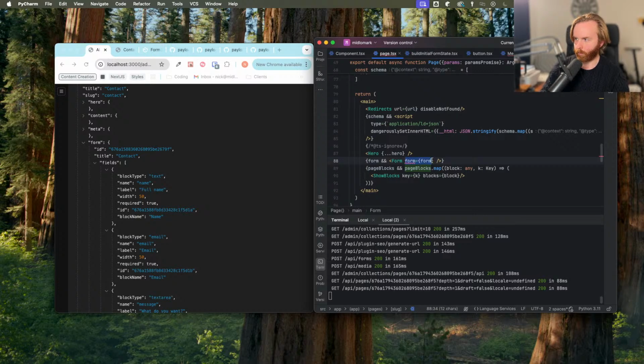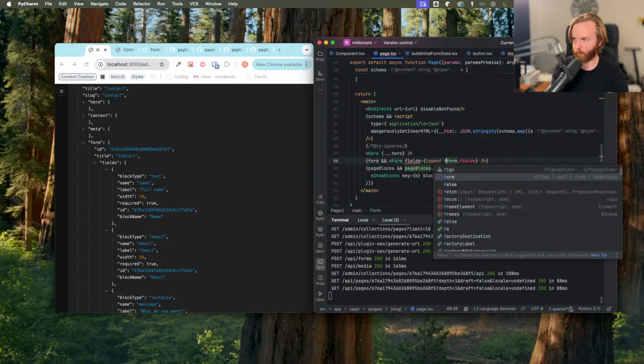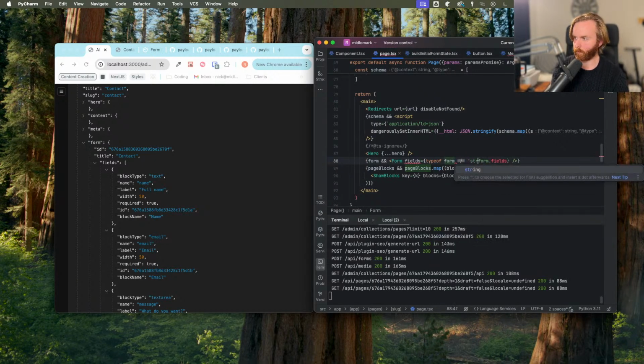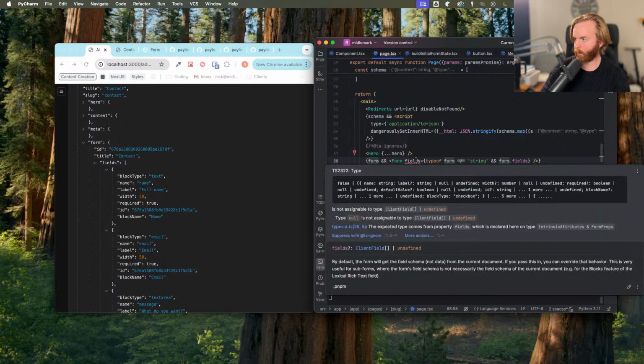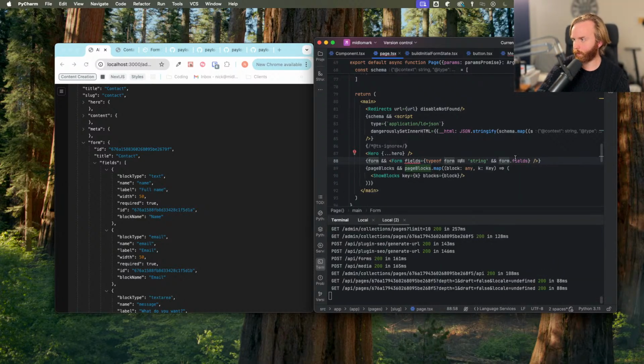All right, so then we can do our fields equals our form dot fields. Type of form does not equal string. Okay, so that's not working like I wanted to.